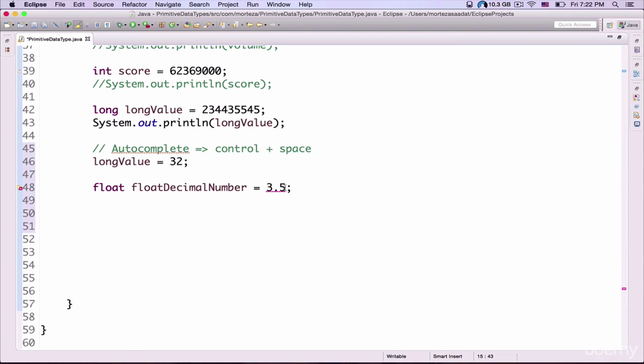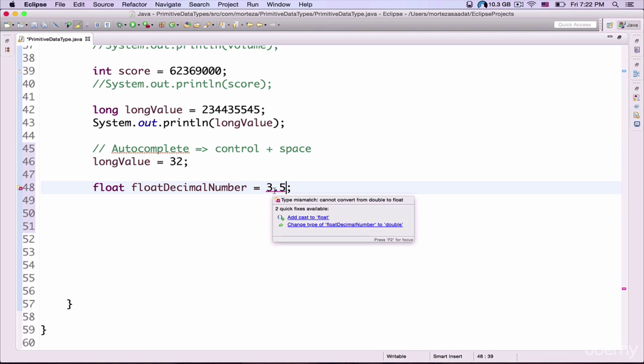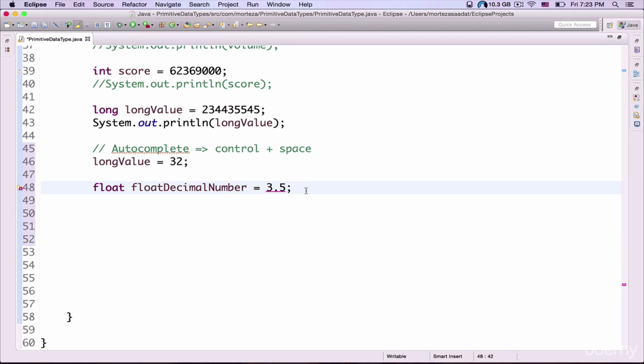Okay. So as you can see here, it's now showing me an error. So if I actually hover over the error area, it says type mismatch, cannot convert from double to float. Okay. And here we need to add the letter F at the end of our value. Okay. So in this way, we are actually making this value a float value.